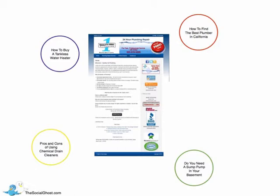So at this point, if we go back to company 1, they have 5 pages and they've left it sit there. But this company has 5 pages that they created for their original site, but they're also adding a new page every single week of a blog post that's adding fresh content every single week on their site. So now all of a sudden, they have gone beyond the 5 pages because they've also added 4 posts, which in addition add the pages. So now they're up to 9 pages of content. They've almost doubled their site in 1 month.